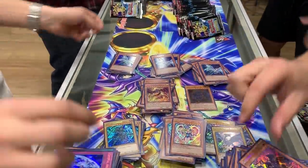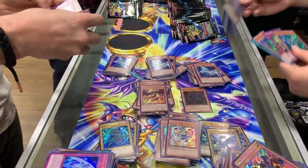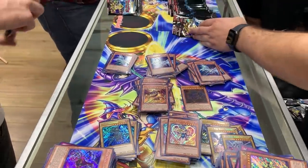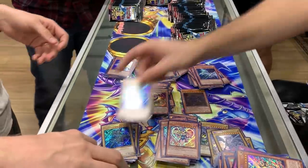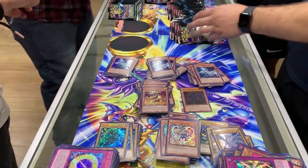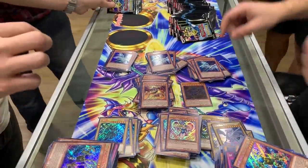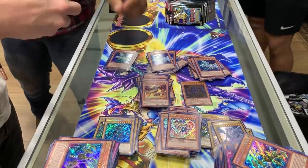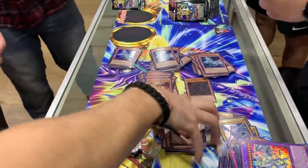All right, you guys. Where's that Magician Girl pack? Because that's what we all want right now. Oh, finally. I thought you were going to throw Blue Eyes down. I was like, come on. Hey, Blue Eyes. Oh, my God. There it is. Don't forget there's two of us. He's got you. Here we go. This is where the dreams become reality. Right here. The dreams become Dark Magician memes. Dark Magician Girl, where your dreams become memes.